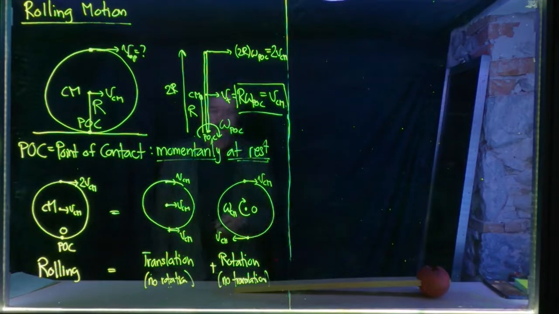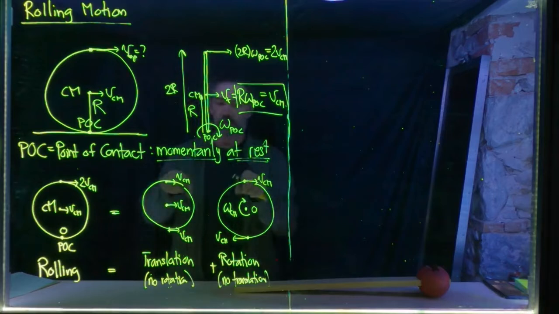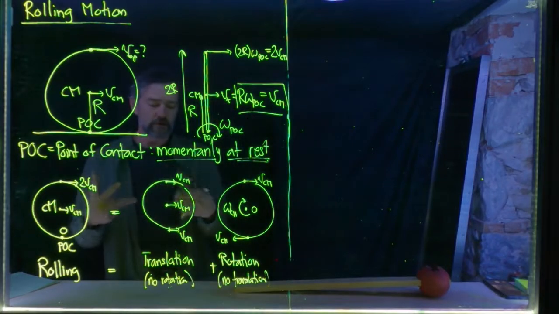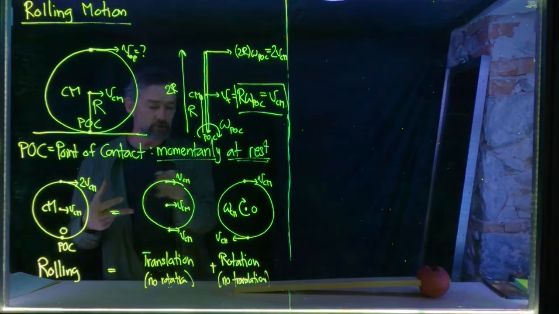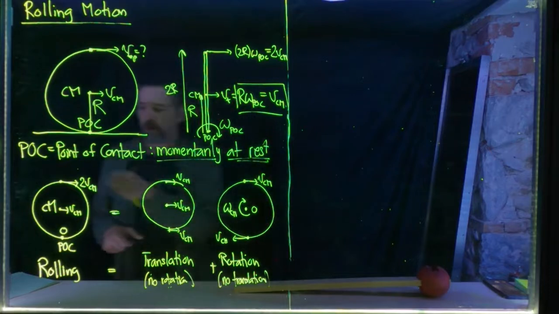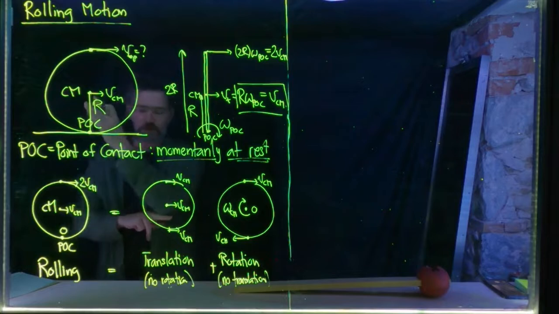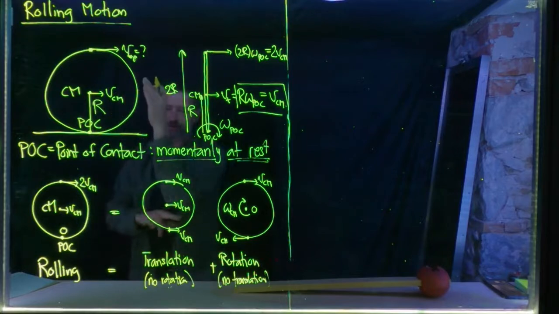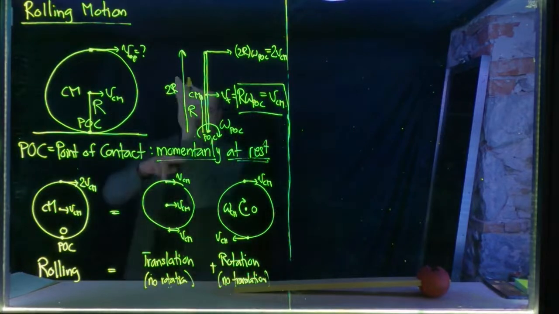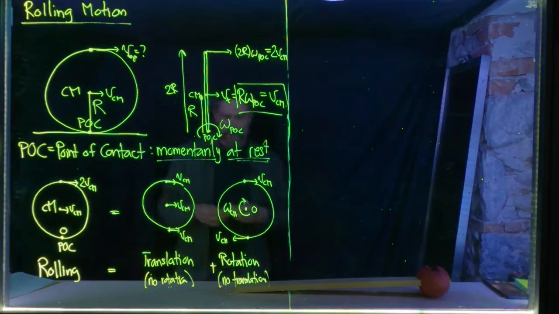Okay? And so then you can see, oh great, so now this also works for the top point. If you add a velocity of VCM to the right from translation plus a velocity of VCM to the right from rotation, you get a velocity of 2 VCM, which is exactly what happens in this picture of rolling motion. So this picture is equal to this plus rotation about the center of mass. Okay? That's what's happening here.